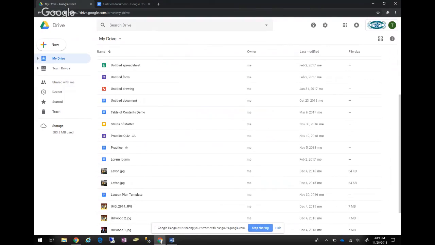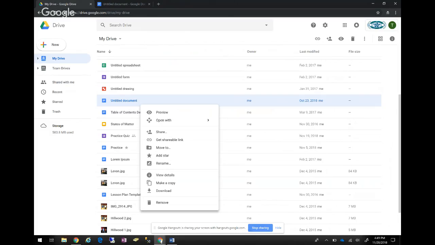All right. Fantastic. So one of the nice things about Google is that there's multiple ways to click a button. So I can click and select this, and then I have my options up here to throw it in the trash, or I can right click it and I'd have my option there to throw it in the trash.